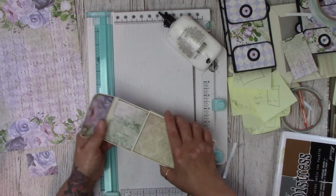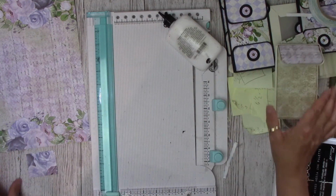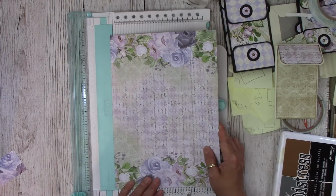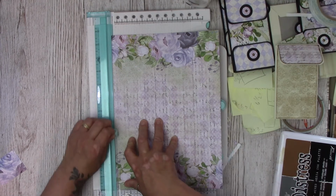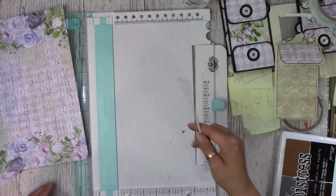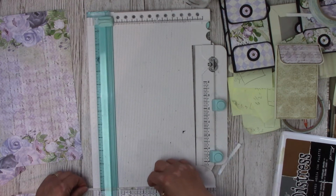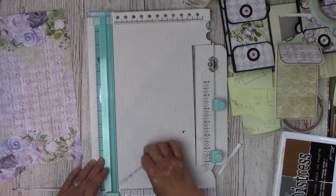So we've done one, but we're going to do these edges in between here as well, because I like to cover those sort of spines of our work. So I'm going to just cut this down to 1/8, but I'm going to use the whole page, because it gives me a better control, because it's such a small piece of paper that you're cutting. So that was at 1/8 by 3 1/8 long. Okay, so it's like that.